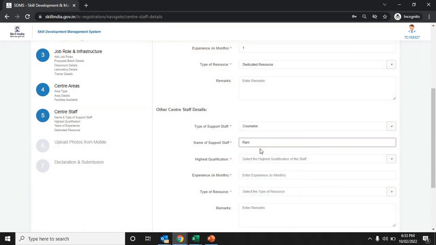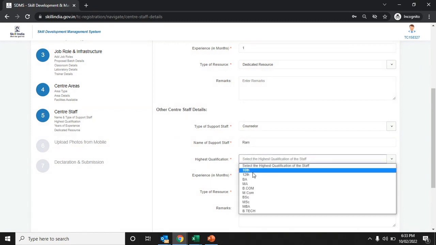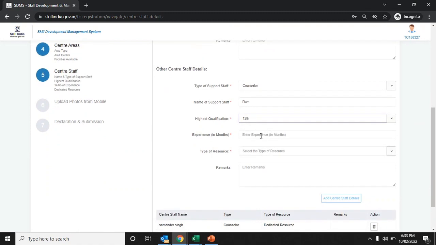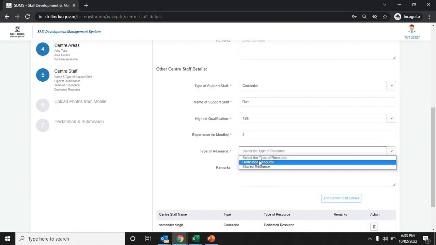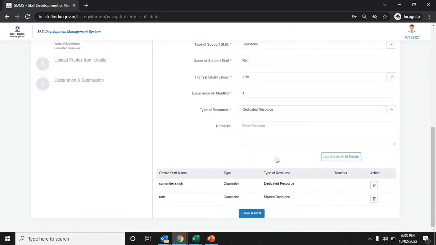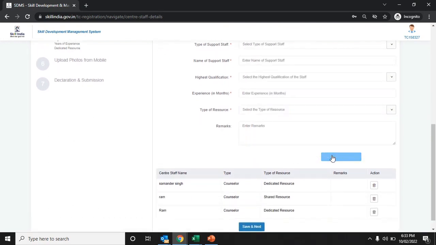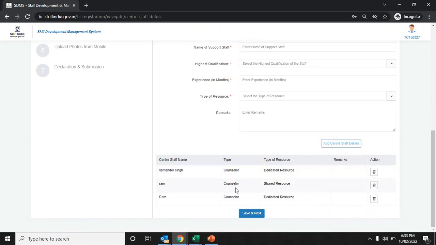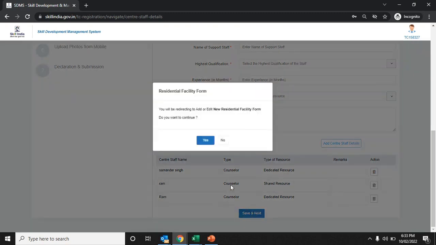If you have any, choose and enter all the details related to qualification and experience, choose the type of resource, and click on Add Center Staff to add those details. The details will reflect here. Click on the Save & Next button to proceed further.